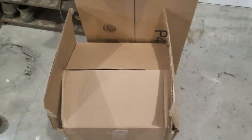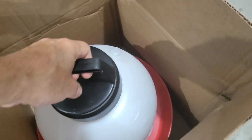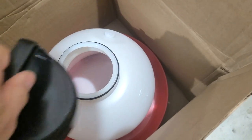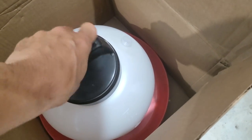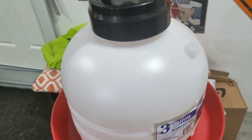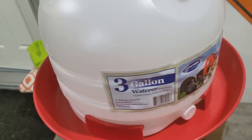And then these came in the mail today. The large 3 gallon water. The reason we got this style is because we wanted to be able to fill from the top. I saw some other ones that were filled from the bottom that had the integrated heater in it. We're just gonna go with this and then put the heat plate on the bottom in the winter time, and that heat will go up from the bottom and should keep the whole thing unfrozen.